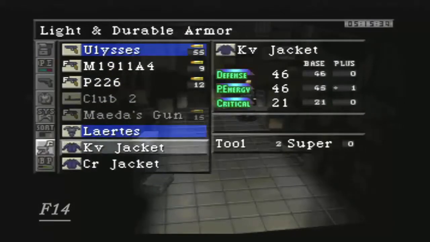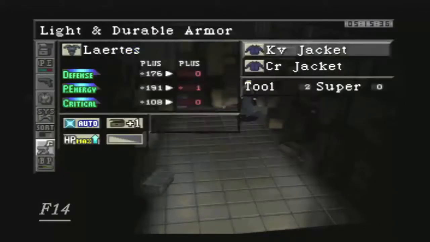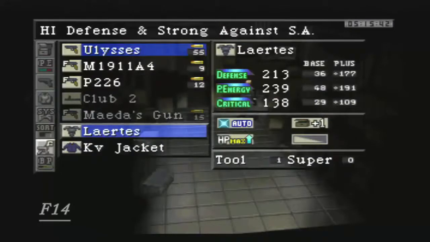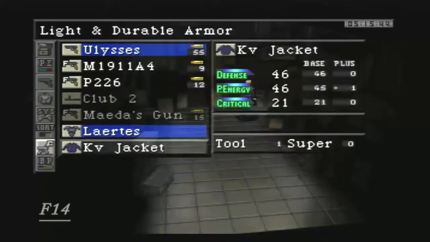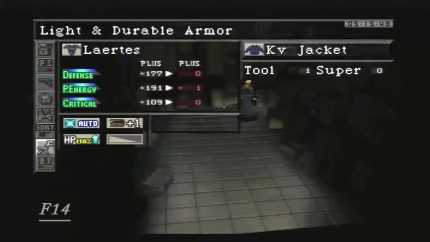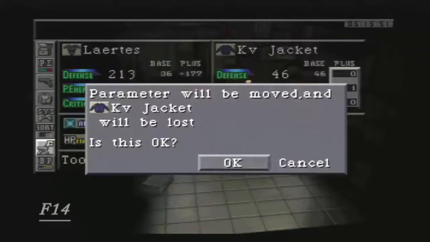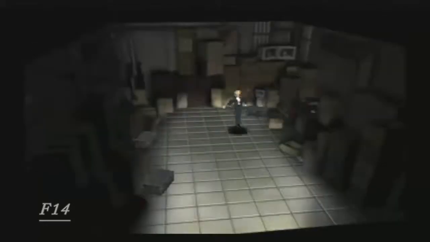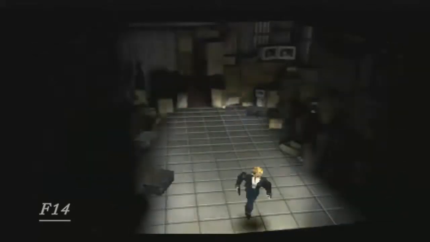Each of those has a plus one. We can take two off the Kevlar jacket. And I guess this one's only going to get one bonus, so we might as well put it on the armor. Armor becomes much more important in X games. I kind of ignored it all through the main game, but now that we're in X game, much more important. Back to the fast forward.